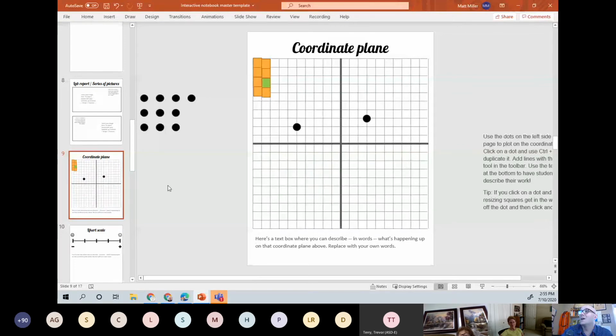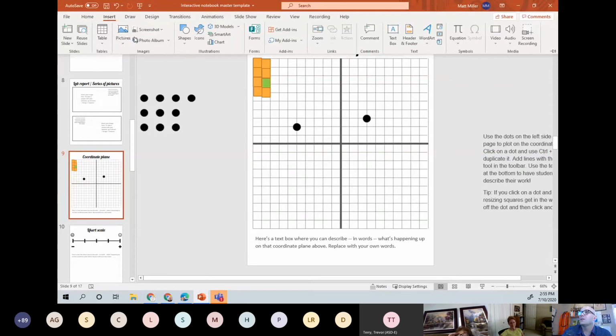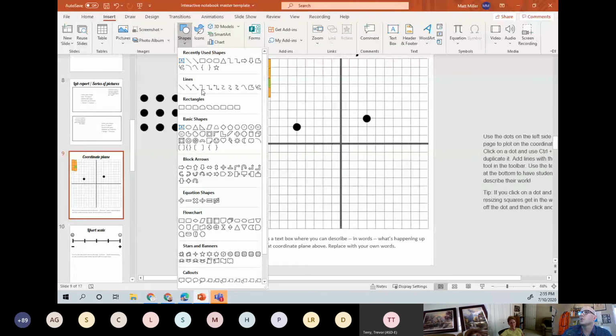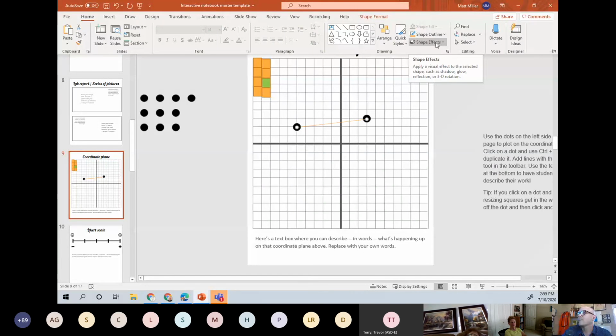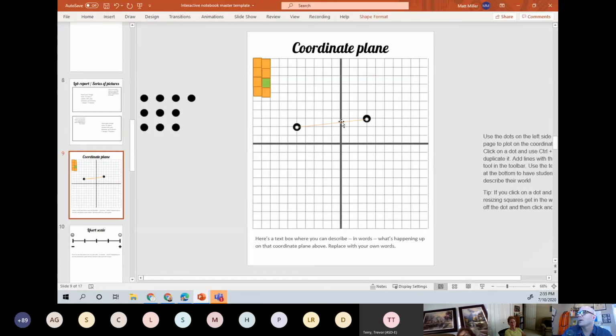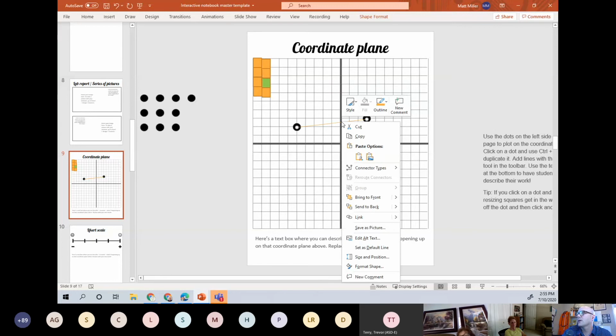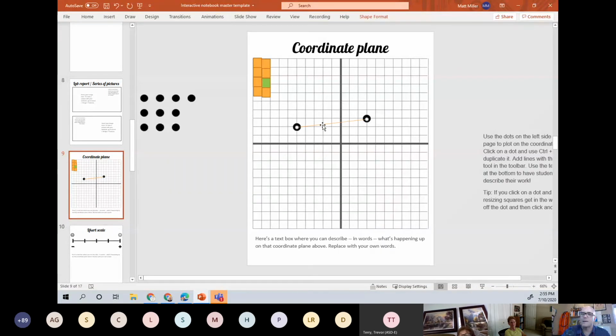So of course you can plot the points, and then you can also insert under shapes. There are also lines. So I could click on a line, or I could click on one and connect the two. And while that is highlighted, I can come up here to the, let's see, we're going to right click on this. There are ways to make it bigger too. I'm kind of struggling with it right now, but that's okay. So anyway, that's yet another one.